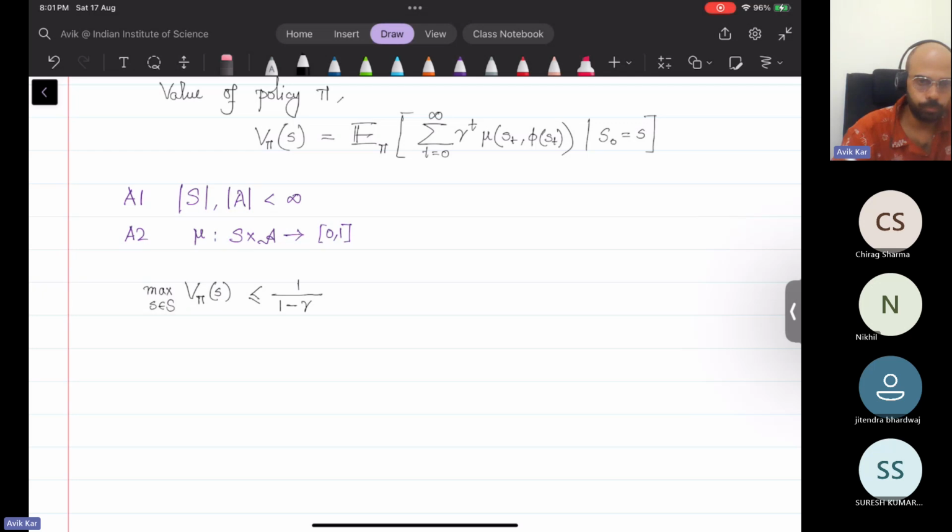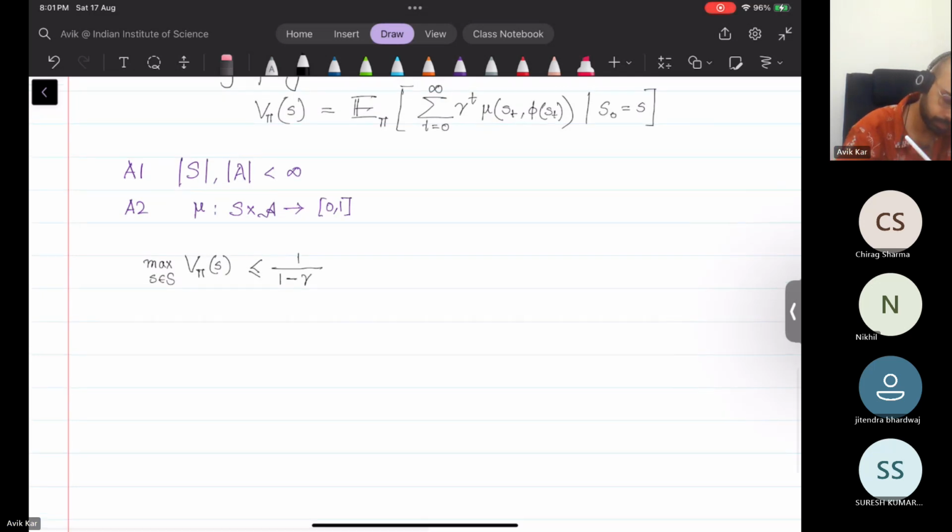Then what is the optimal value? In finite horizon, we have seen the optimal value function. So here also we have to define it.